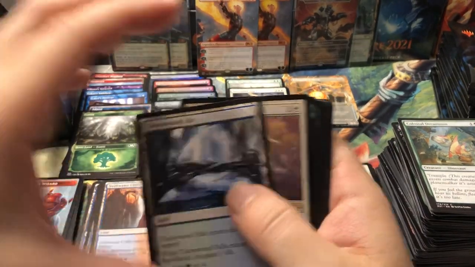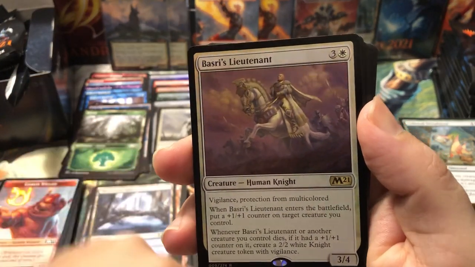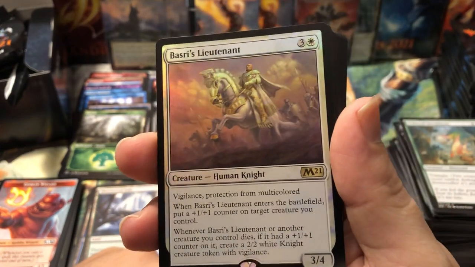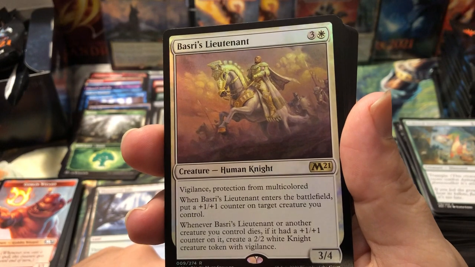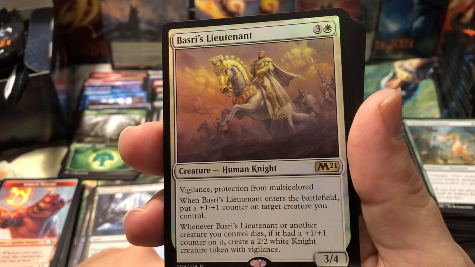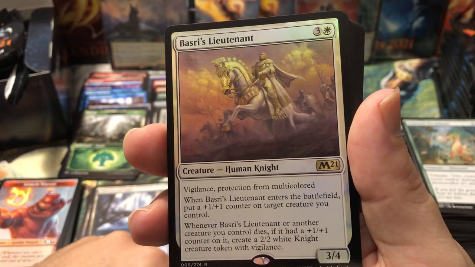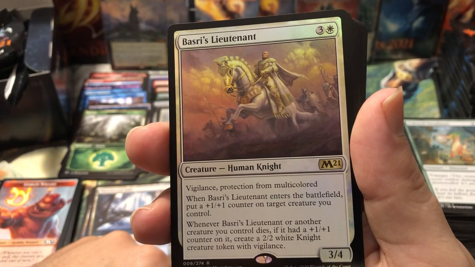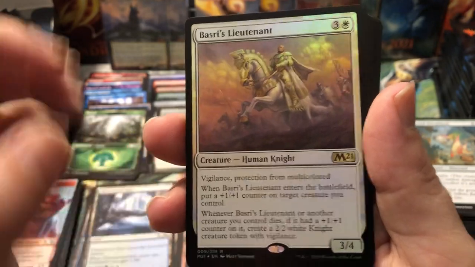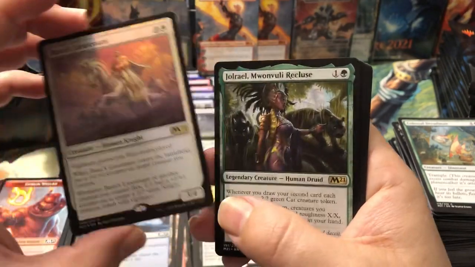All right. Thornwood Falls. And nice, another foil rare, Bosri's Lieutenant. This one's not bad. He's a 4-drop 3/4, but he's got vigilance and protection from multicolor, like the Stone Cold Serpent. When he enters the battlefield, put a +1/+1 counter on target creature you control, so you can put it on himself. And then whenever Bosri's Lieutenant or another creature you control dies, if it had a +1/+1 counter on it, create a 2/2 white knight creature token with vigilance. So, pretty awesome card. So another good foil rare.